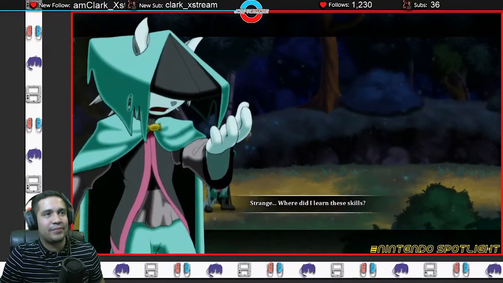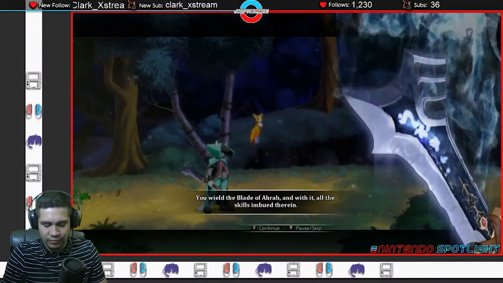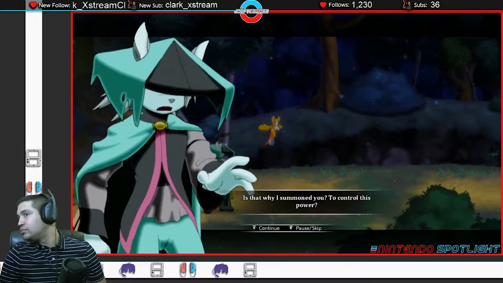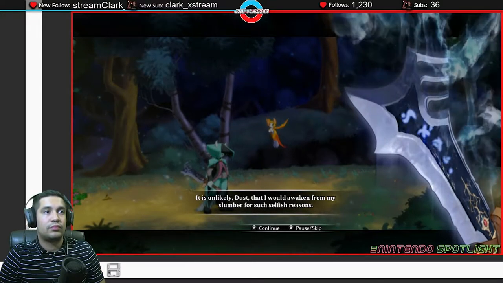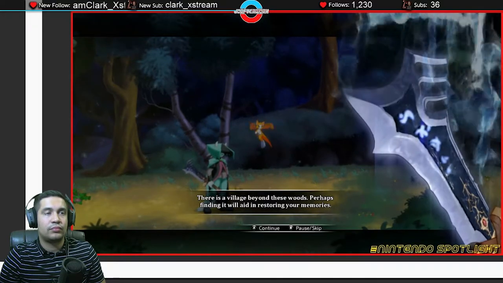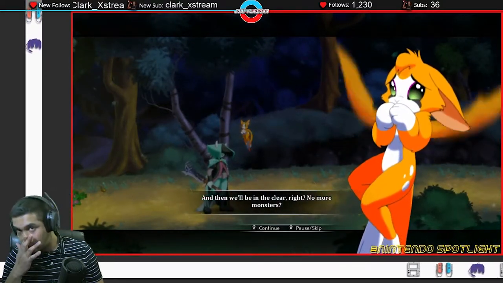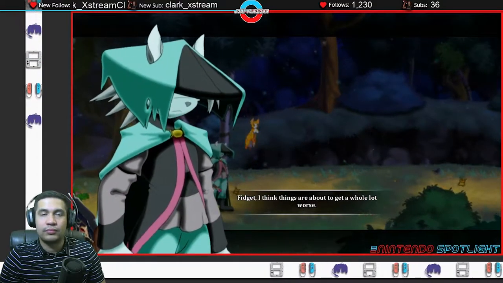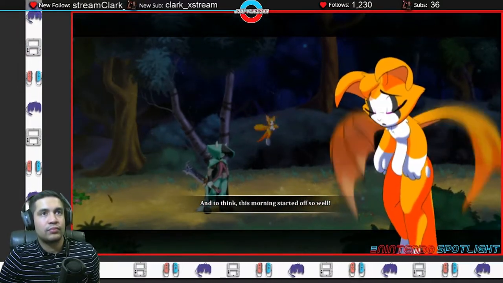Strange. Where did I learn these skills? You wield the blade of Ara, and with it, all the skills imbued therein. Hello? Monsters? Is that why I summoned you? Control this power? It is unlikely, Dust, that I would awaken from my slumber for such selfish reasons. There is a village beyond these woods. Perhaps finding it will aid in restoring your memories. And then we'll be in the clear, right? No more monsters? Fidget, I think things are about to get a whole lot worse. Yep. And to think, this morning started off so well.